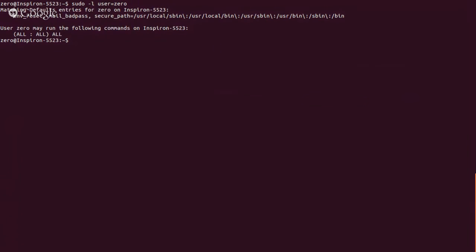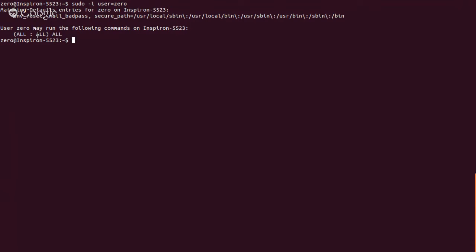For displaying the user privilege of the user which is right now logged in to your system, you can check it using sudo dash l. My user is 0. You can see there is a line displaying user 0 may run the following commands on this machine.